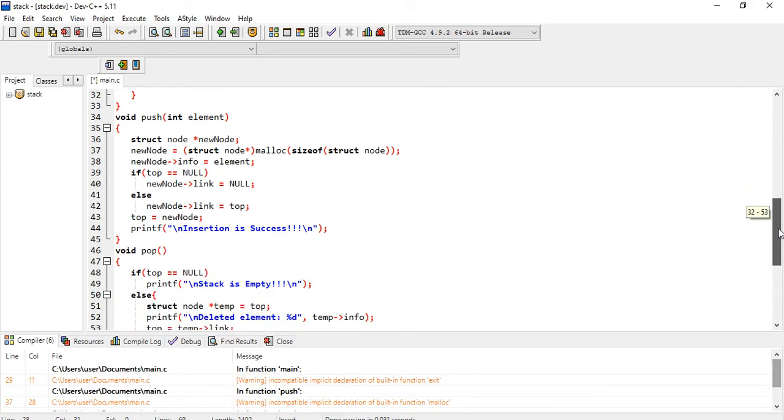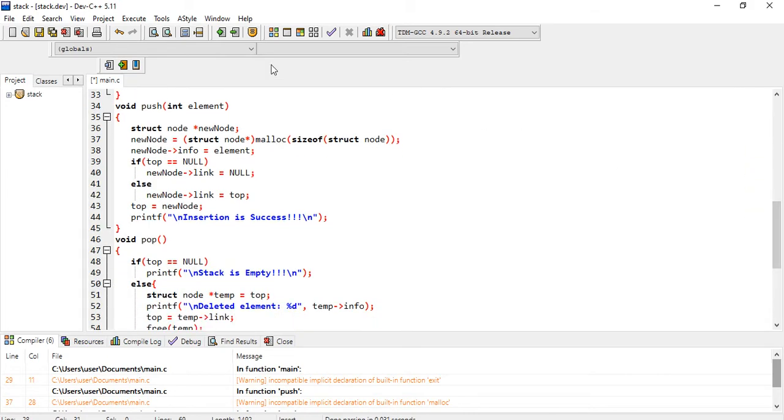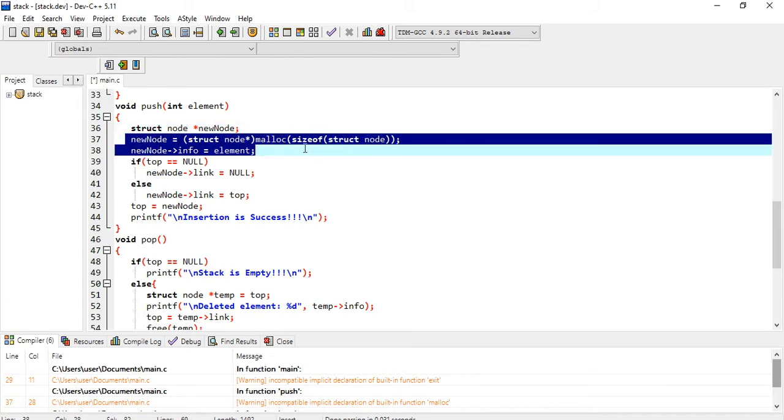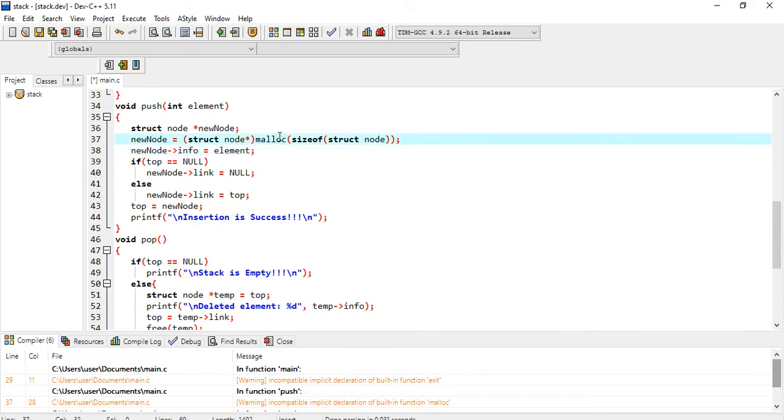So now I'm going to implement all my functions. So here void push, it will take one integer argument, that is my element. And here I've taken my struct variable. So here struct node is my struct, so I can create a new node which is a pointer variable. By this pointer variable I'm trying to allocate memory for my node. So malloc is a function which is used to reserve memory dynamically in the C programming language. So now I want to reserve memory. For what do I want to reserve memory?